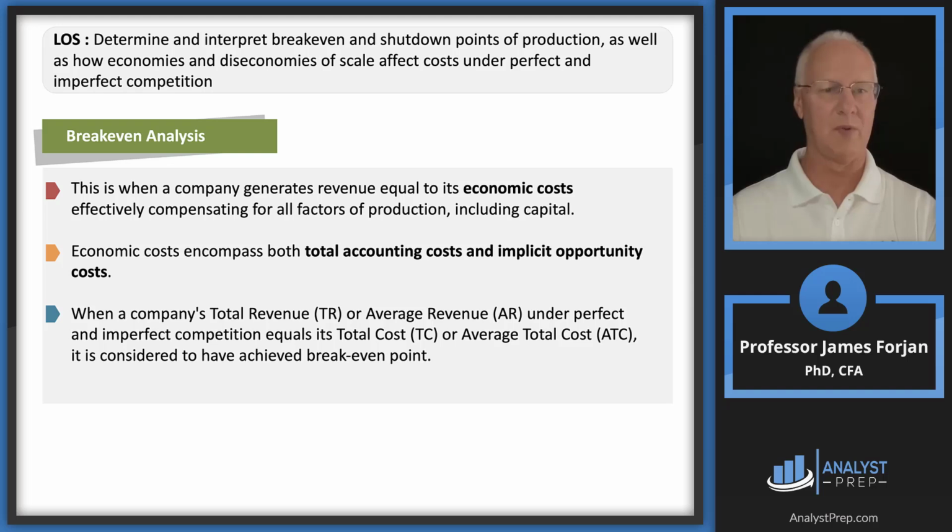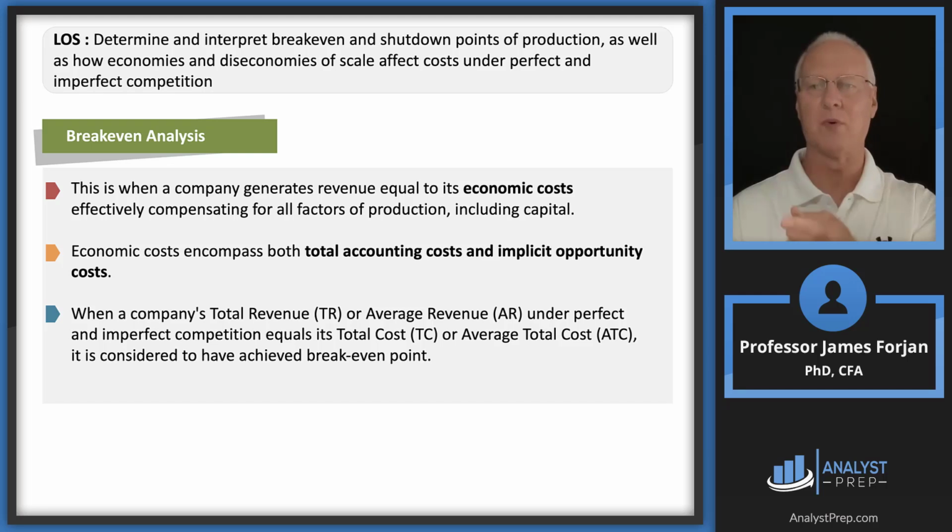So look down at that third arrow point. When a company's total revenue equals its total cost, or its average revenue equals its average total cost. Now, in the problems at the end of this learning module, and there are 12 or 13 of them, I think there's one in there that asks you to kind of prove that there is 0 profit, or we're operating at a purely break-even point. If you have to do any math, it'll be like 100 minus 80, or 100 minus 100, or 100 minus 120, something like that. So I don't think the math is really too difficult.